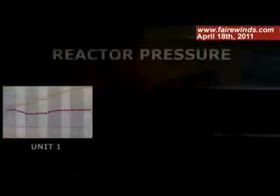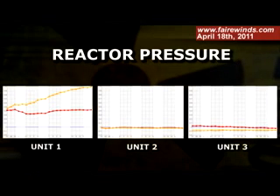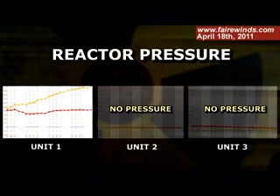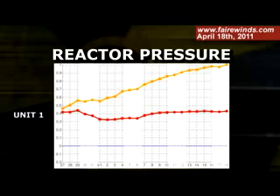The first — the condition of reactors one, two, and three — is actually the result of several of you who sent me a really great link about the reactor parameters as measured by TEPCO. The first graph I want to look at is the pressure inside the reactor. Unit one is on the left, unit two is in the middle, and unit three is on the right. You'll see there's no pressure inside of unit two and inside of unit three. That's a good thing — it shows that the reactor itself is under no stress. There is pressure, relatively high at 150 pounds, inside of unit one, and I don't know why. I'll have to get back to you on that.